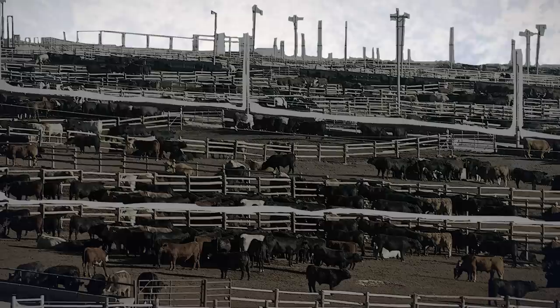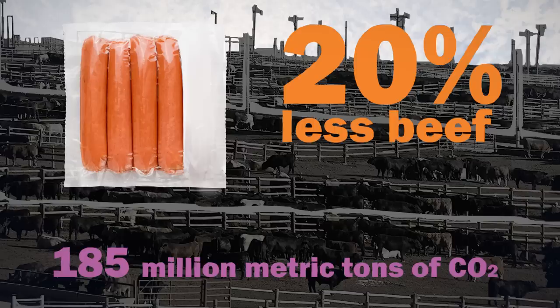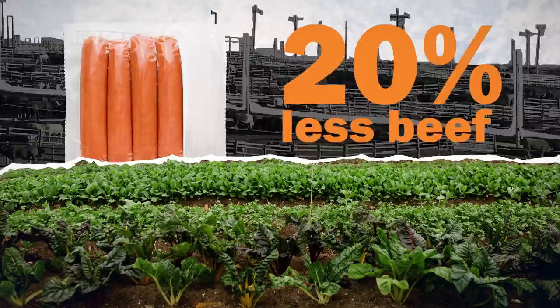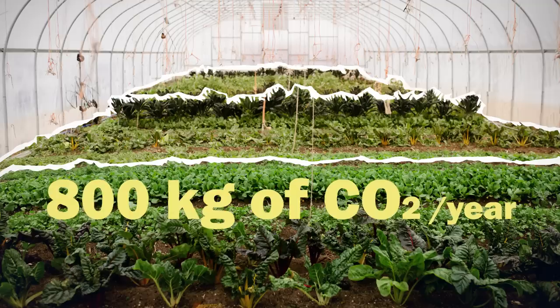Globally, raising livestock is on par with transportation when it comes to greenhouse gases. But you and your neighbors are eating about 20% less beef than you were 15 years ago. That's kept 185 million tons of carbon dioxide out of the atmosphere. And today, 1 in 16 people in the United States say that they are vegan or eat plant-based diets. If you cut meat out of your diet, that's 800 kilograms of carbon dioxide kept out of the atmosphere every year. The choices you make about what you eat are ways to impact the climate every day.